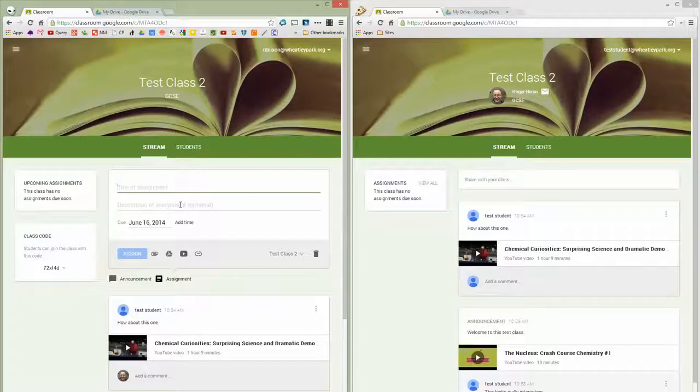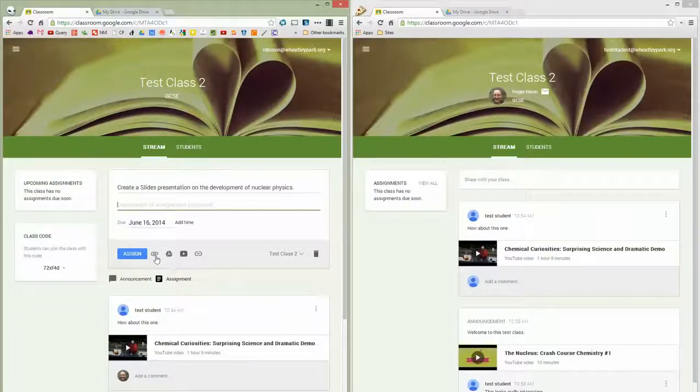So the title of this assignment is: create a slide presentation on the development of nuclear physics, whatever. And you can put in more stuff there and make a long description of the assignment if you want.